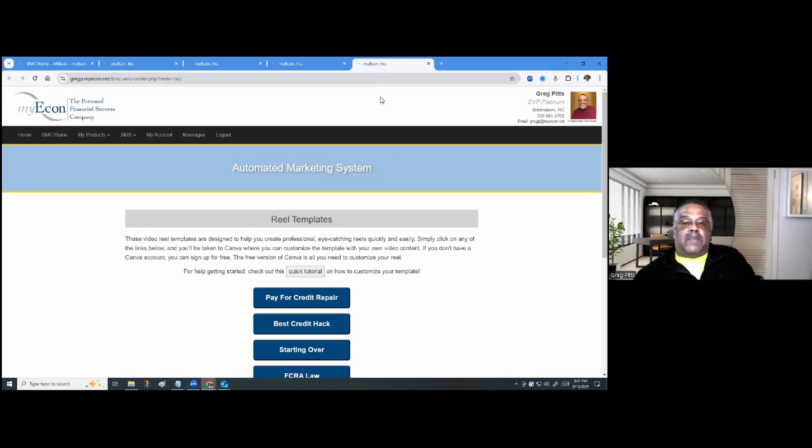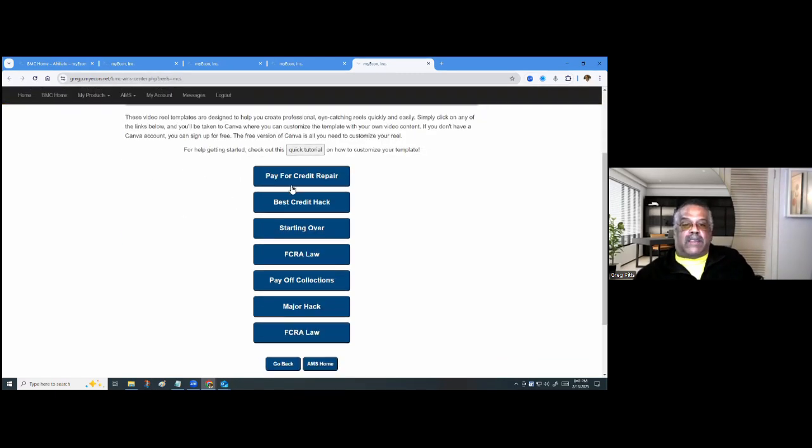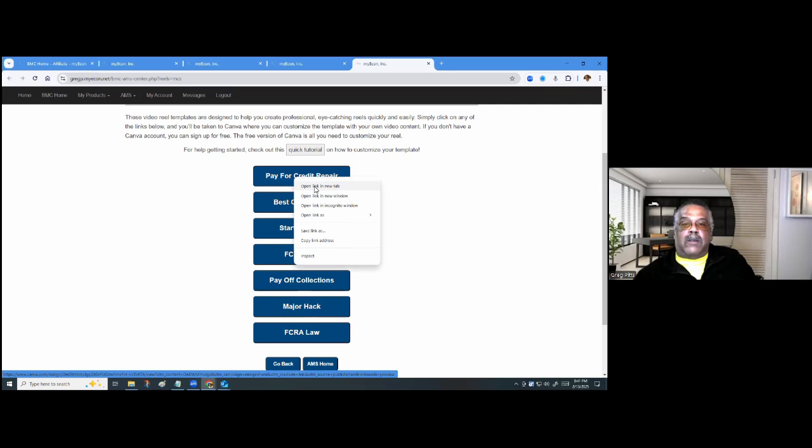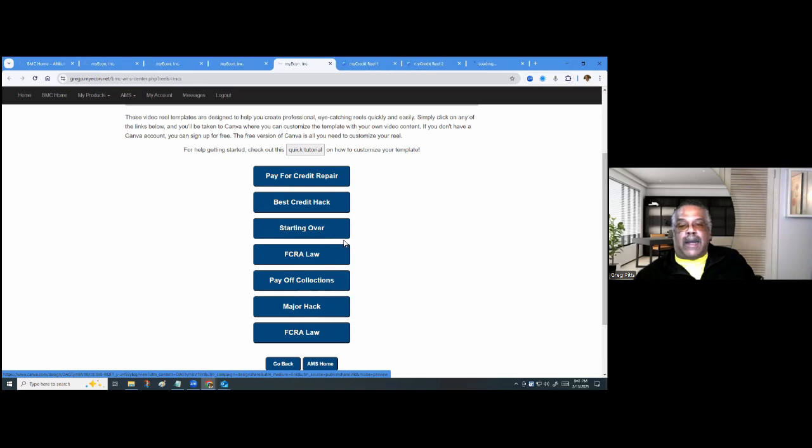Let's open up a new tab, and you have a list of those templates that they've given us. And what I'm going to do is just open each one or open up a few of them in a new tab so that you can get an idea of what all we have.